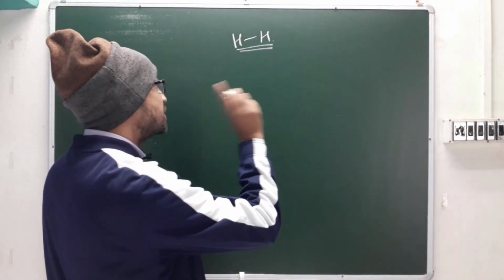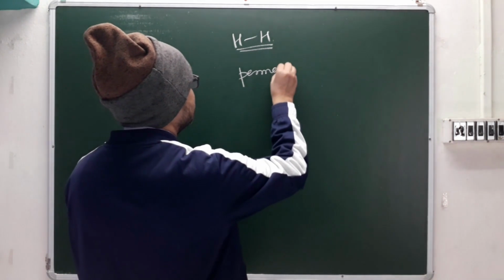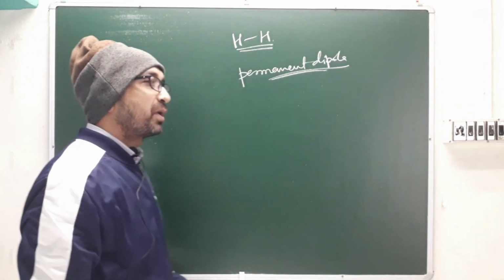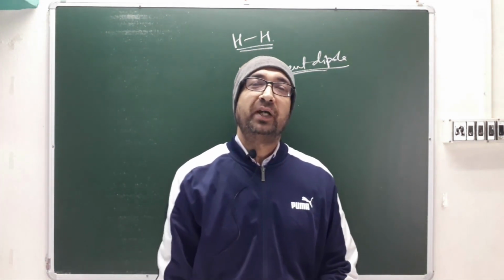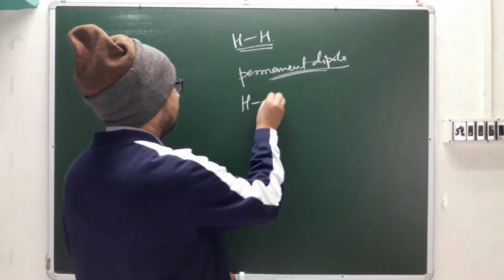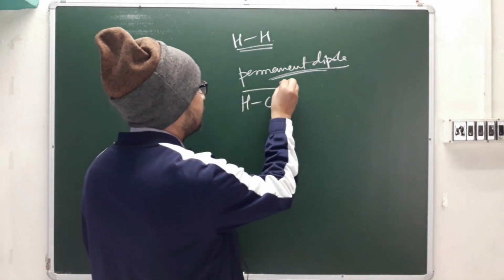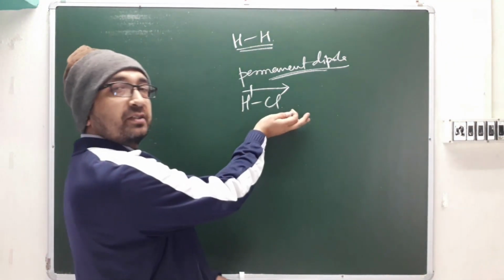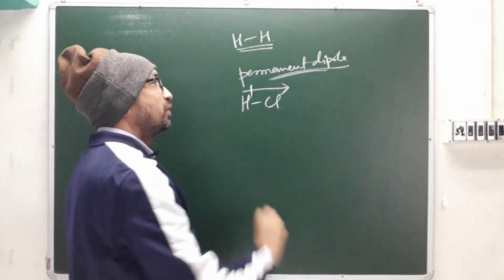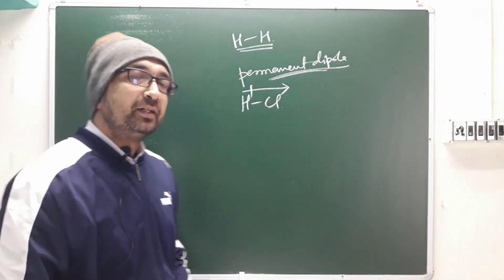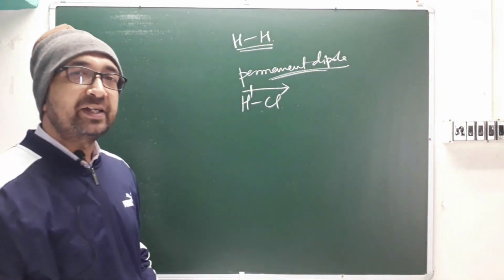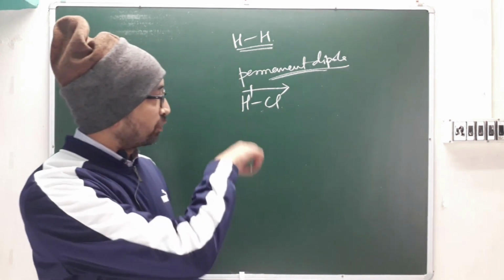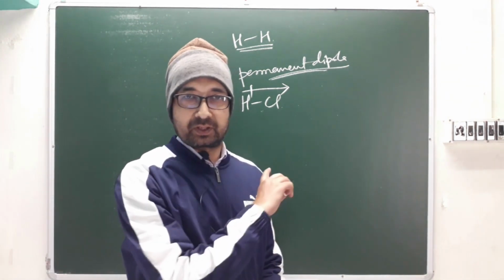So which molecule will be microwave active? The molecule which has a permanent dipole, correct? Only those molecules which have a permanent dipole will be microwave active. Suppose you have HCl. How will this polarity be assigned? The electron density goes towards the chlorine side, correct? So this one will have the permanent dipole, and based on that it will be microwave active. And if it is microwave active, here we will find the rotational energy levels. We can work with this type of molecule.